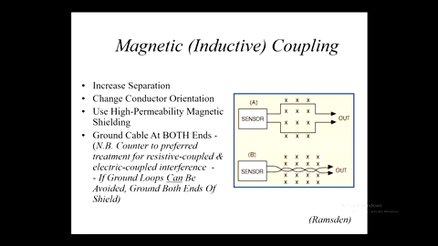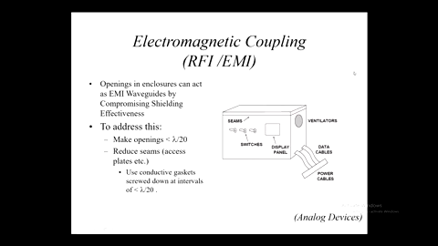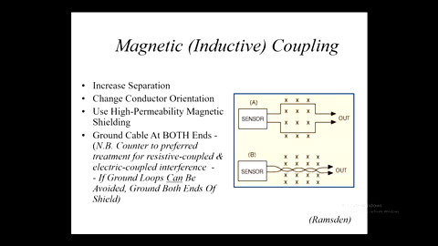I think we're running out of time here, but I'll just talk about magnetic coupling, and that's where you've got a magnetic field cutting through a sizable loop. And the magnetic field here is shown as the X's. They're the flux lines going through a magnetic loop, so that we could get a voltage induced as a result of that.